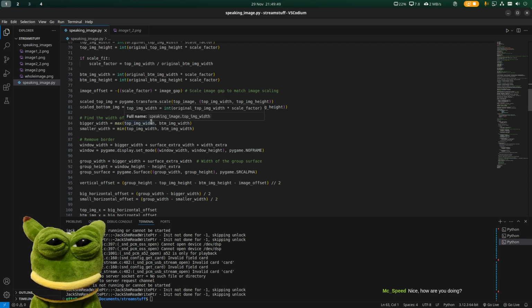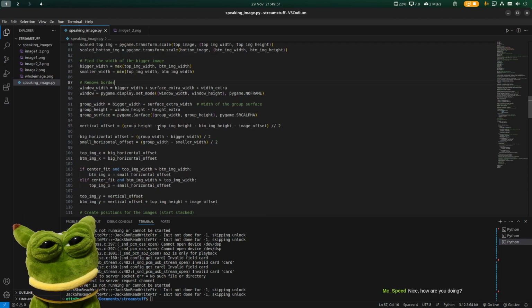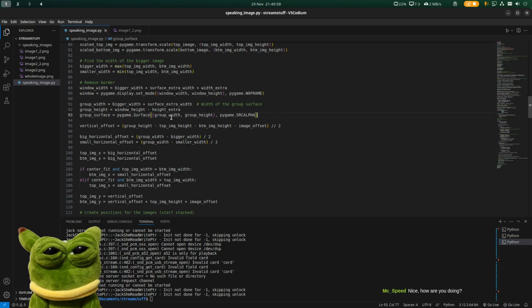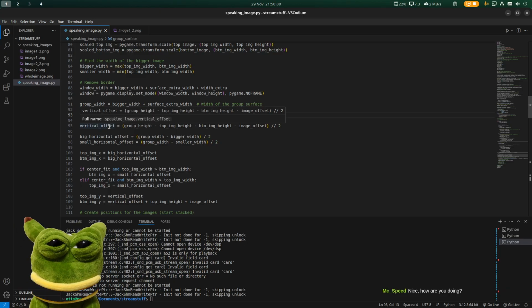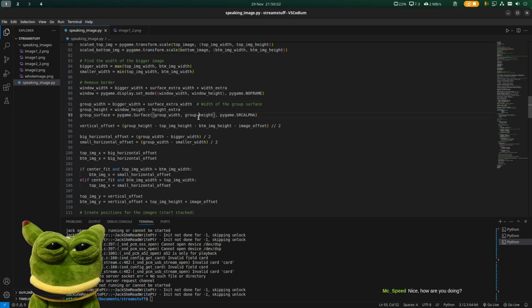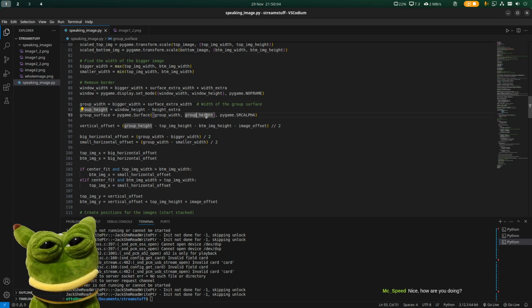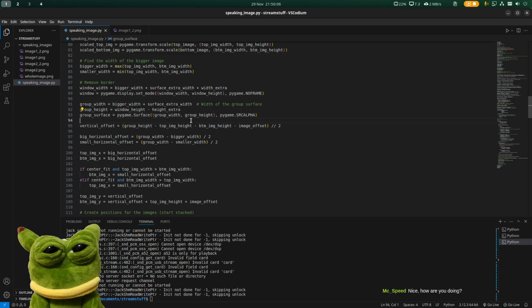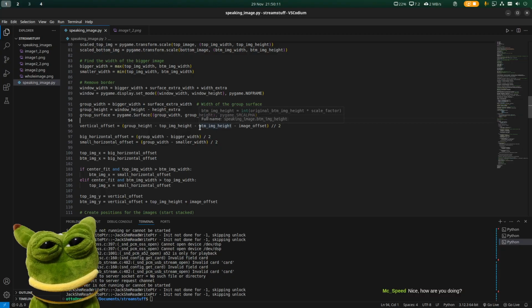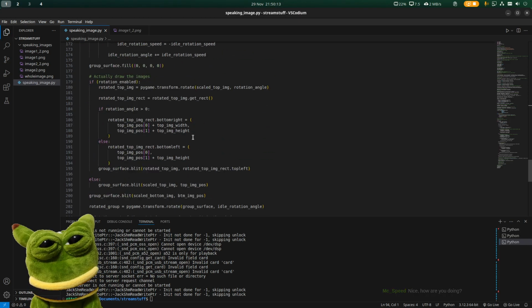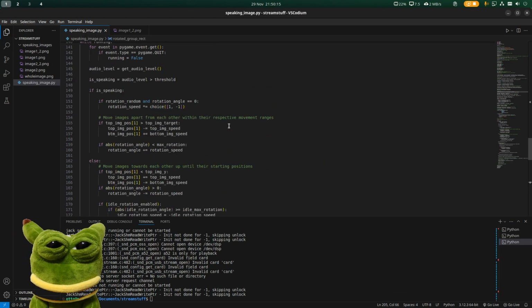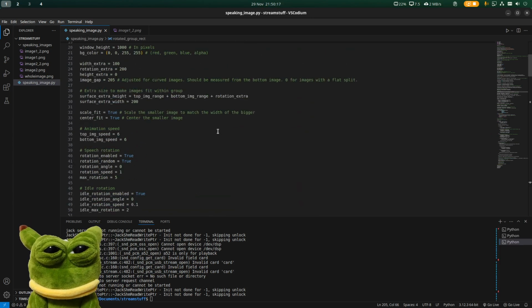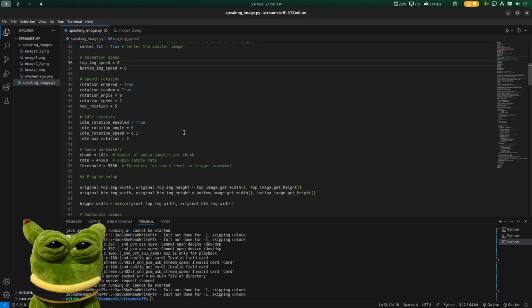I had some annoying times with this. I was quite frustrated earlier because... wait, let me see where it is. Yeah, group surface. I'm grouping the two images together with a surface. ChatGPT told me about this, and I had set this as window height, which was breaking the alignment. Once I figured it out, it was easy, and then I just had to build the actual animation and set all of this, and now it's good to go on the actual visual part.